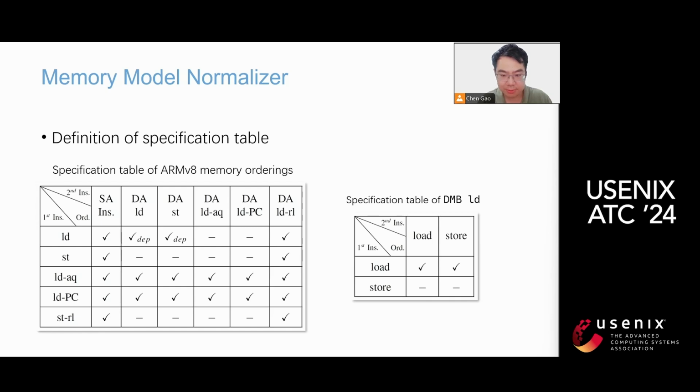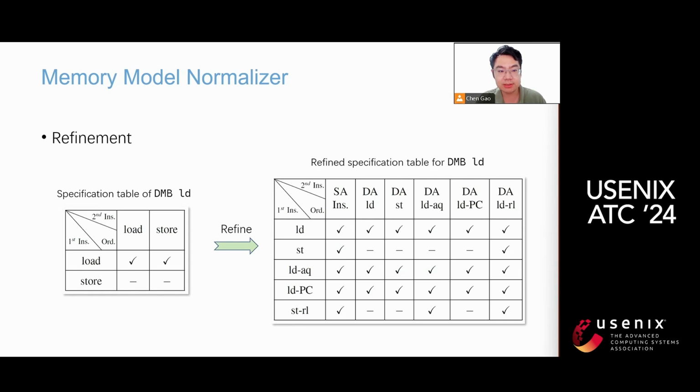Therefore, it's necessary to refine the rows and columns of the specification table into matching partitions. The refinement is carried out in two steps. The first step is to find the set of memory accesses that serve as row and column headers, refining the specification tables to have the same rows and columns. Partition refinement technique can be used to merge the rows and columns from different specification tables into a final grid partition. The second step is to fill in the cells of the refined specification table.